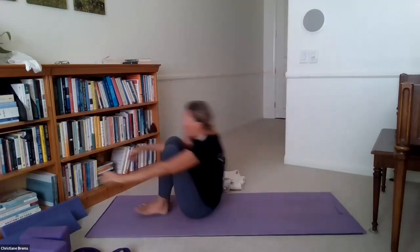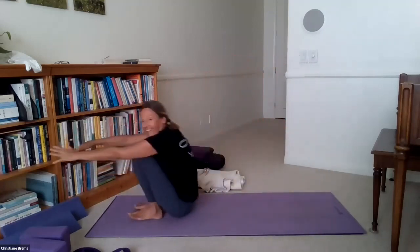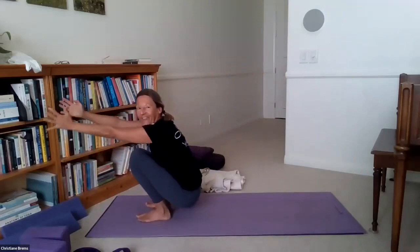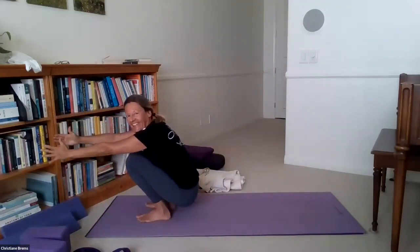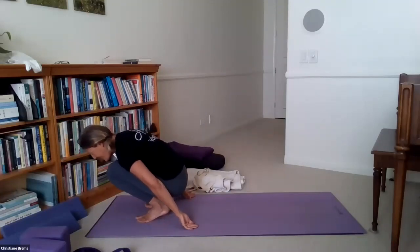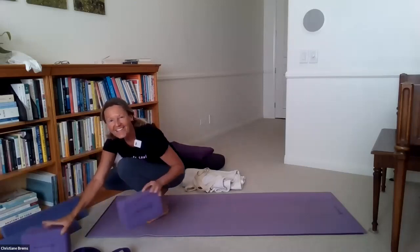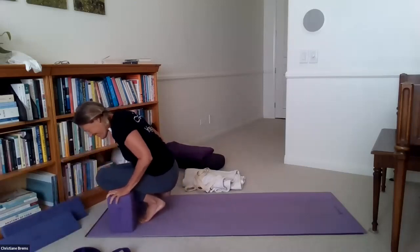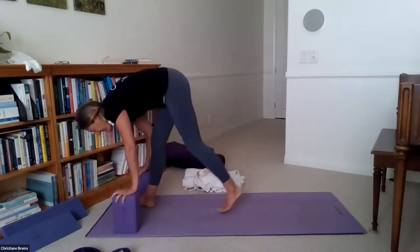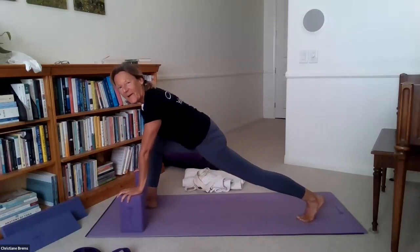And if at some point you go far enough forward that you land on your feet, do that a couple of times. And then the third time, stay on your feet. And if you can't rock and roll to your feet, you can use your hands and bring yourself forward. No harm in that whatsoever. And then grab your blocks and have them handy at the top of your mat. And step the right foot inside the right block and the left foot to the back of the mat.